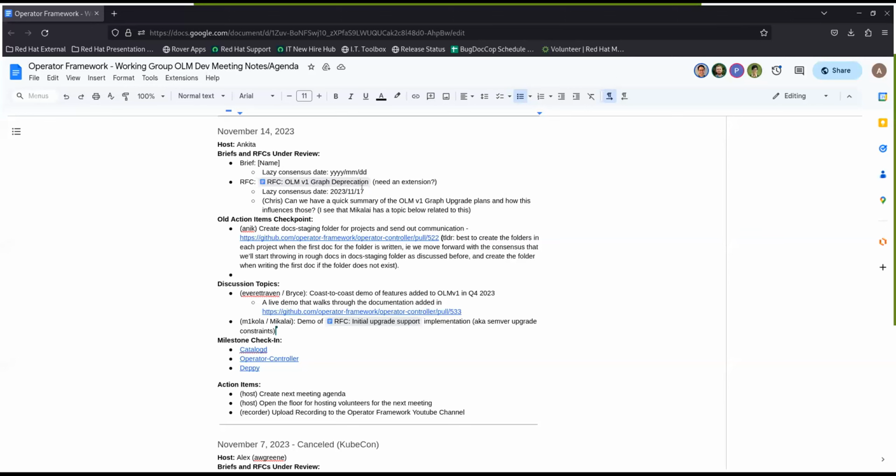Yeah, I put that little note in there. As part of that, I just wanted to make sure that I understood the ramifications of the deprecation on the upgrade graph, right? It looks like Nikolai is going to talk about that a little later on, but I wanted to make sure I understood what all the upgrade influences are going to be there. Because I'm still confused on what we're actually doing with OLM V1 from an update perspective.